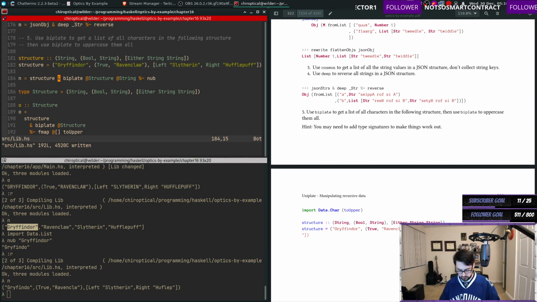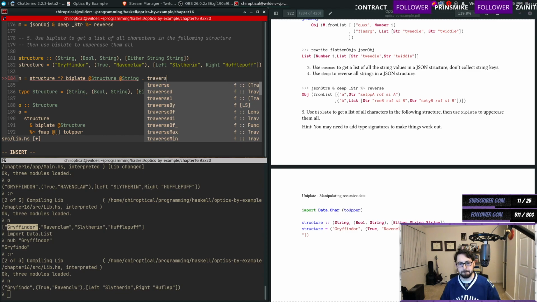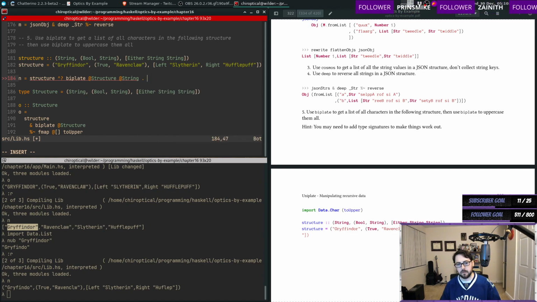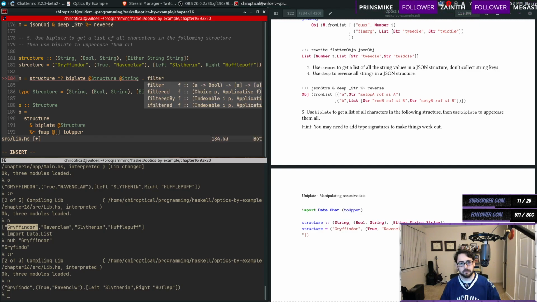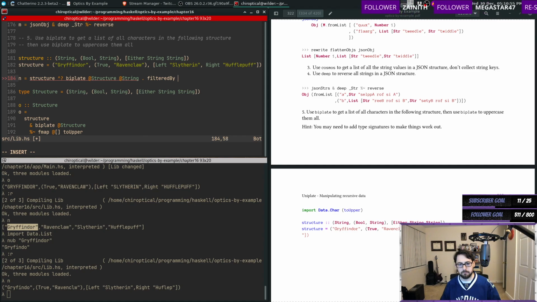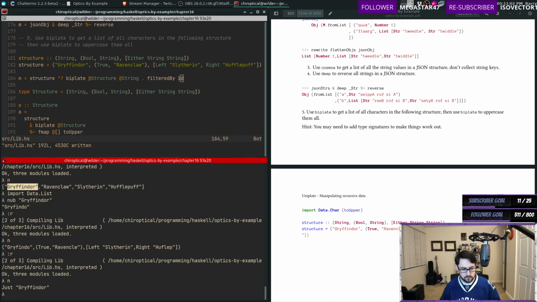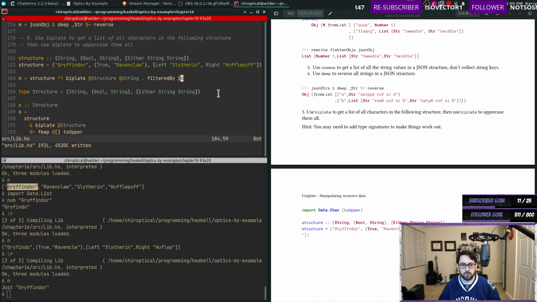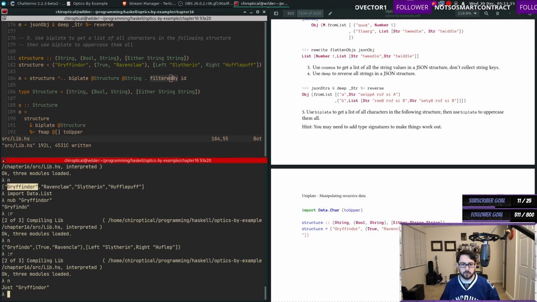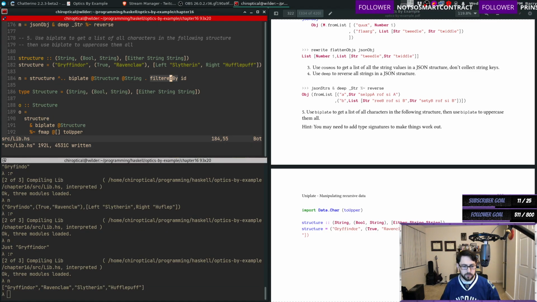No. Is this right? I'm literally just guessing at this point. What does this one do? I think that this just gives me all of them. So what if we traversed?